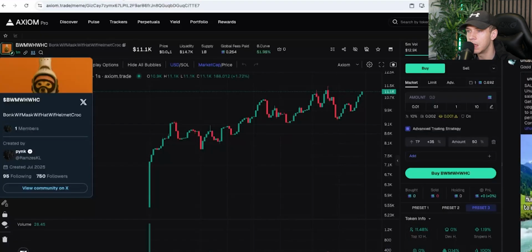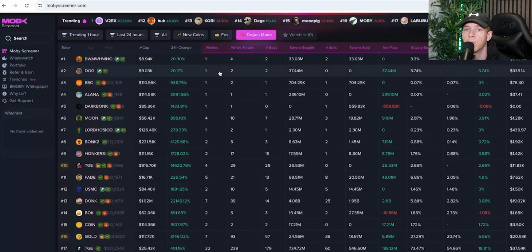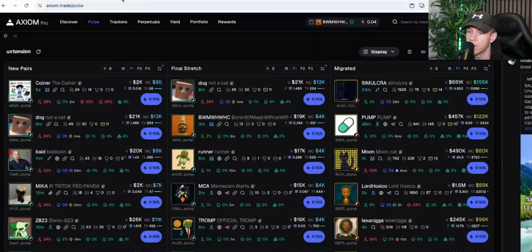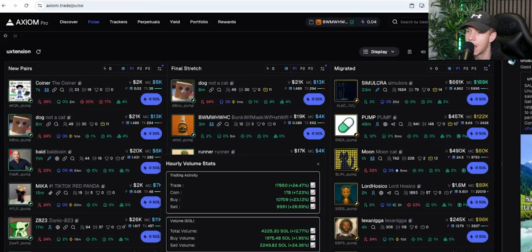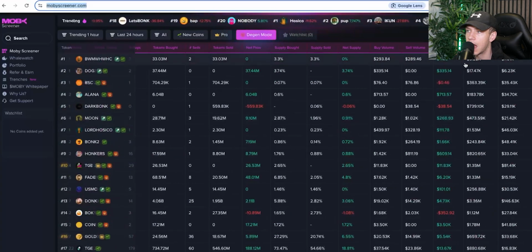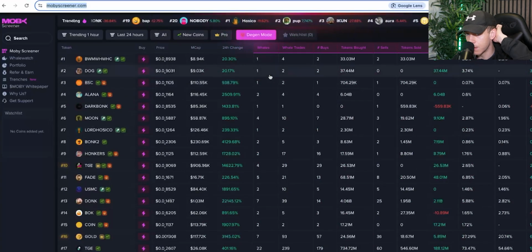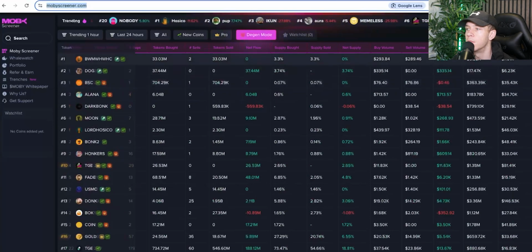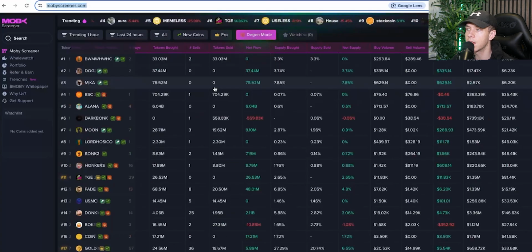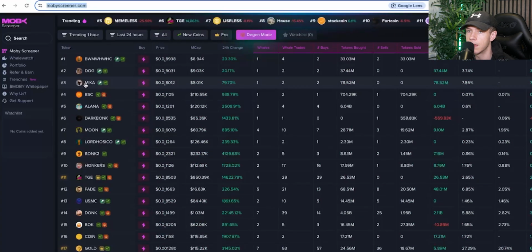If a lot of other people in the crypto space are following them, make sure you check out the Degen mode tool. What I do is in times of high volume, so if you go onto the extension, once you're on Axiom Pro, if you see that there's a lot of volume, what I'd be doing is watching the Degen mode, waiting for the ones with a lot of buys, usually 10 or more buys after an hour or something like that, and just watch different tokens. The ones that just pop up and are only a couple minutes old, I'd be really careful about getting into those ones because they're more likely to be rug pulls. But you can use this as a tool to help you find all the communities and all the winners that will potentially be pumping.